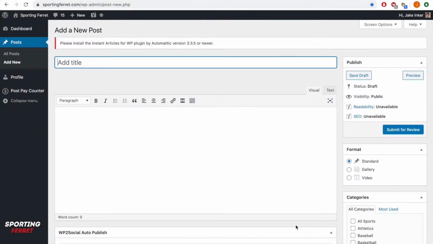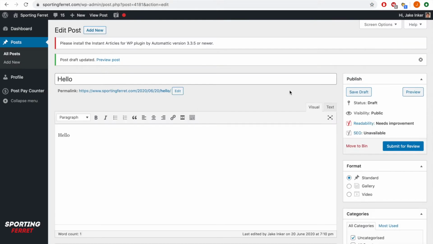Okay, so now you're on the article page. You'll see a blank canvas, and this is where all the content will be made. As you can see here, this is where the title of the article will go, and this is where the main body of the article will go. And you can save as a draft here, so you can do some work on it, come back to it later, and that will all be saved for you.